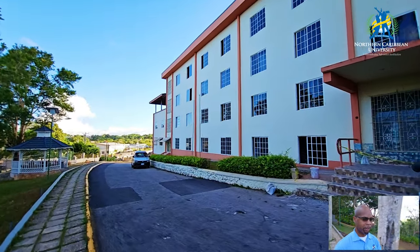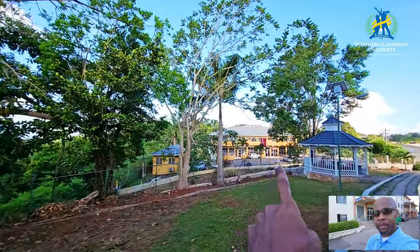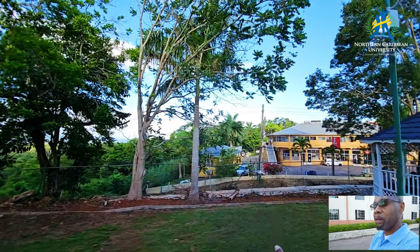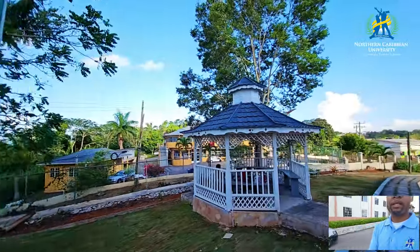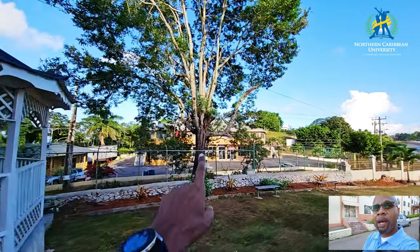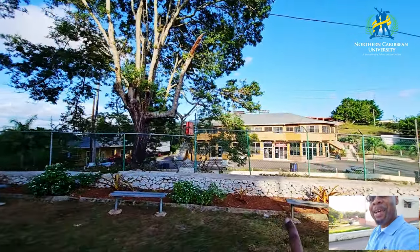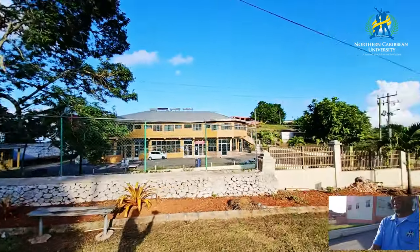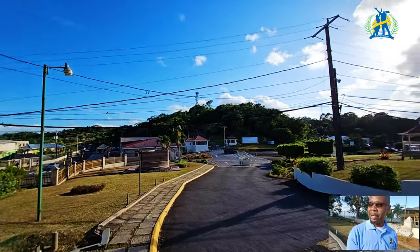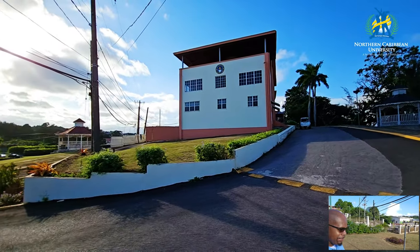Let's see if we can show the work the men are doing at the back — they were painting when I came earlier. From this view, in the background you can see the Hilltop Hotel, also part of Northern Caribbean University. Right there we also have the post office, also part of NCU, on the second floor by the Hilltop Hotel. At the bottom we have the NCU bookstore and a little shop called All Brands Superet where you can buy some groceries. And this building here is Cedar Hall, the male dorm.